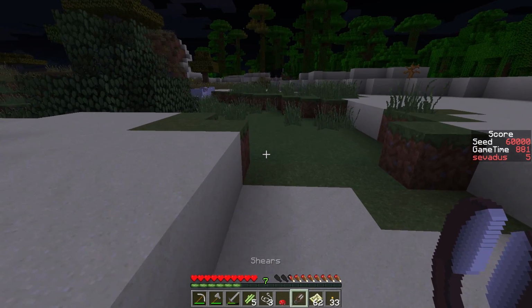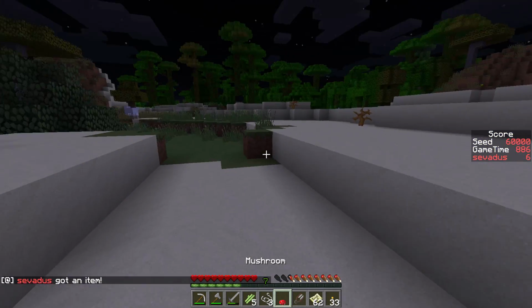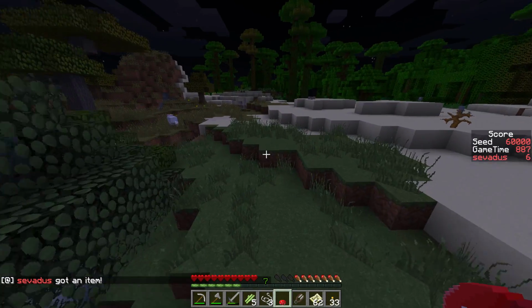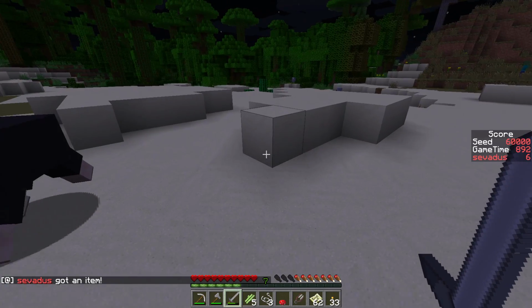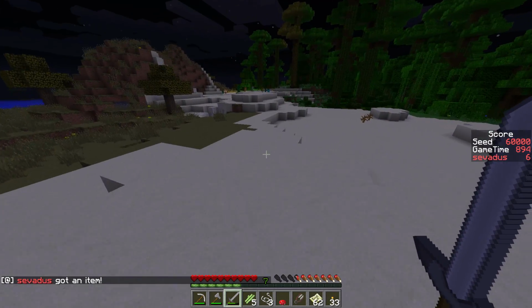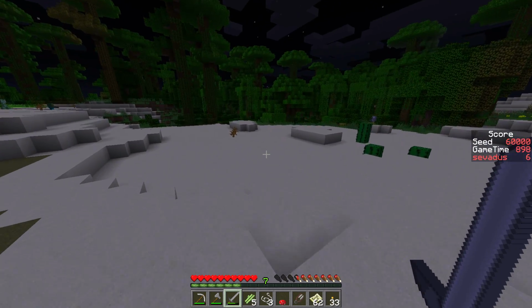Can we just do this real quick? Oh God, I can't pick it up. Throw that away. Okay, good. I don't know why I have this with me. Spider. I'm looking for a spider. I am looking for a damn spider. We're out in the middle of the open. There should totally be a spider around here somewhere.